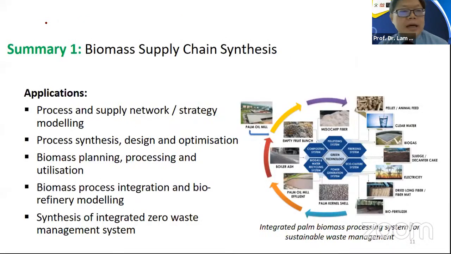Okay, so I make the first summary for my presentation. Biomass supply chain synthesis: our application is that we can do a very good, proper supply network. And then from there, we will have the very strategic modeling of what to do. From here, we can pass our strategy to those who do the design and optimization. From this strategy also, we can do biomass planning, processing planning, and how to utilize the biomass all over Malaysia. Of course, last but not least, biomass process integration and biorefinery is very important, where we combine more than one technology in one, what we call processing hubs.